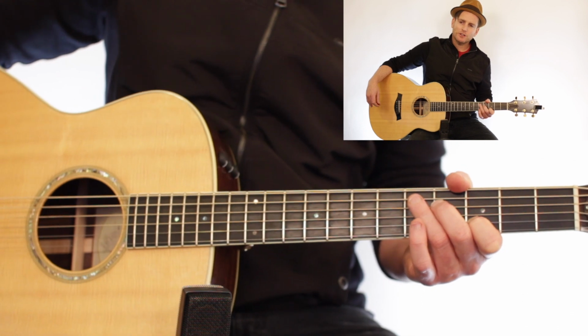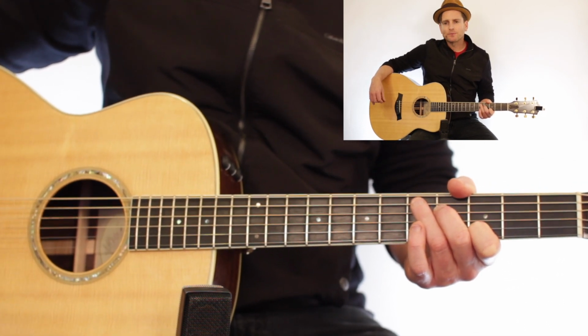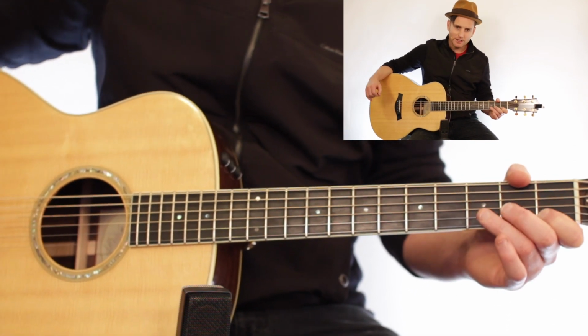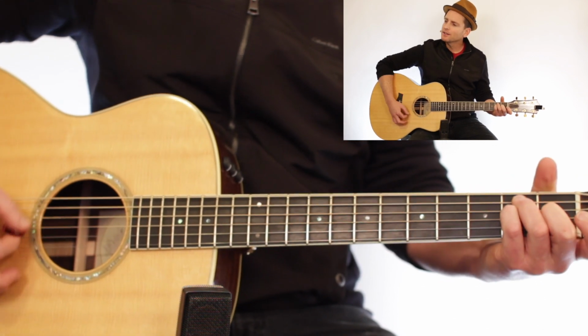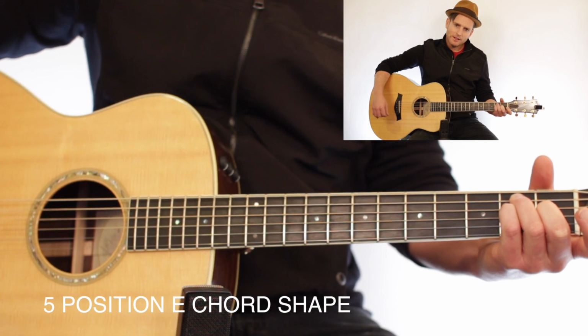And so that's what I'm going to show you today, all the cool voicings and tricks and things I've learned over the years and things I've seen other people do. So the first one I'm going to start with is what I'm calling the 5-position E chord shape. And that's exactly what it is.